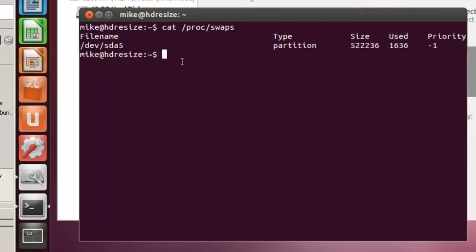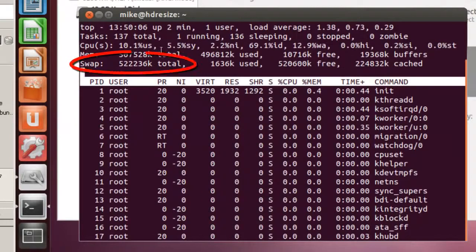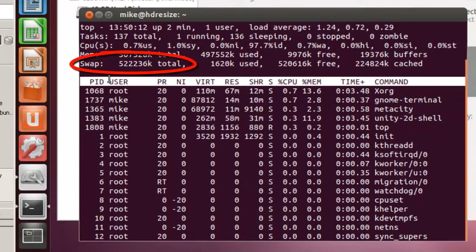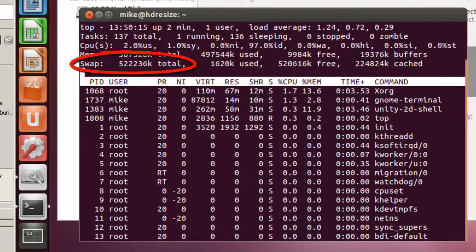And if you also want to double check, you can use the top command, and you'll notice that we've got the swap actually being used as the file system is worked on.